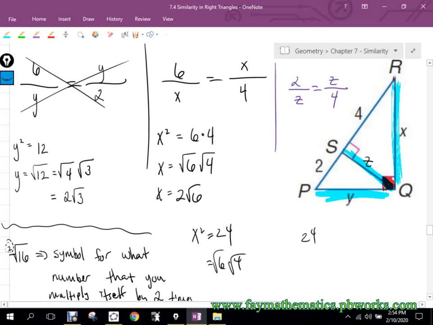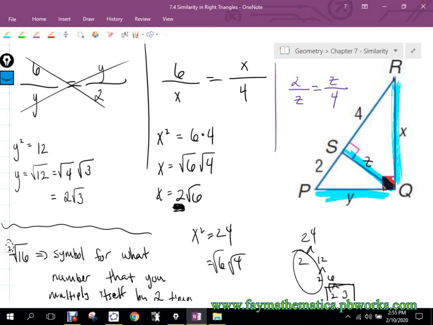Some people like to take 24 and do this. 2 and 12. 2 and 6. 6 goes down to 2 and 3. I can group those as pairs of 2, right? And that grouping of 2 is actually the 4 that I take the square root of to get that 2 out in front. And that grouping of 2 and 3, they don't have partners. And the reason I'm looking for partners is because a number times a number gives me a perfect square, right? So 2 and 3 don't have partners, so they become partners, multiply them together, and they go underneath the radical. Okay, that's probably the first way you were taught how to simplify radicals last year.